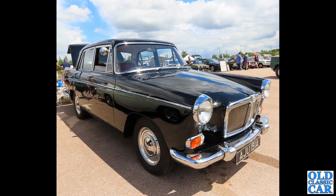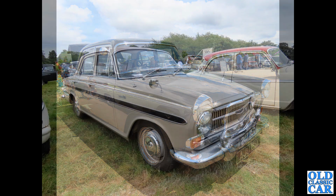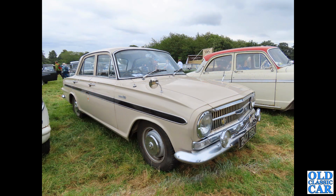And this, well, the good old Farina, the BMC Farina. This is the sporty-ish MG Magnet. This took over from the ZB Magnet, which came along in the 1950s, the ZA and the ZB. And this is a much later car based on the Farina, very similar shape to the Morris Oxford and the Austin Cambridge. And this, at first glance, looks like a Vauxhall Victor FB, but this is the VX490, the sporty version of the FB Victor.